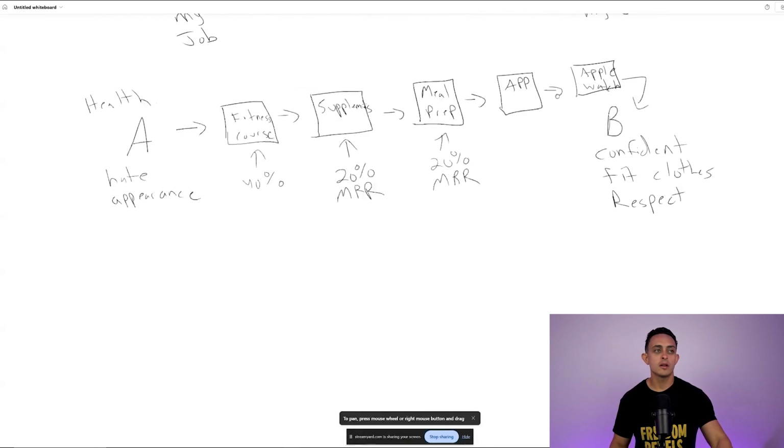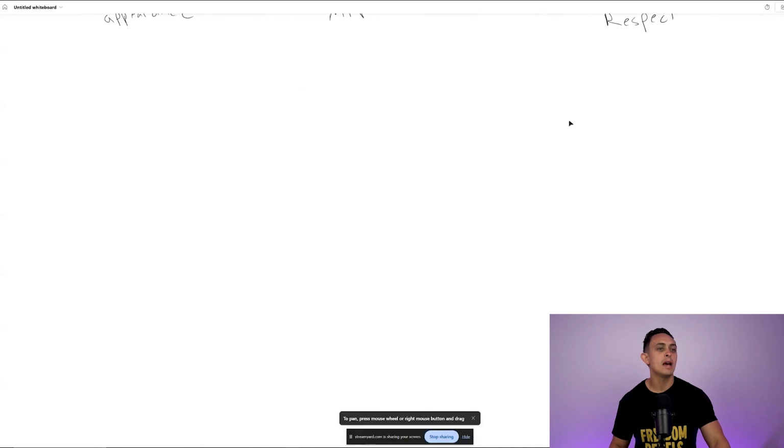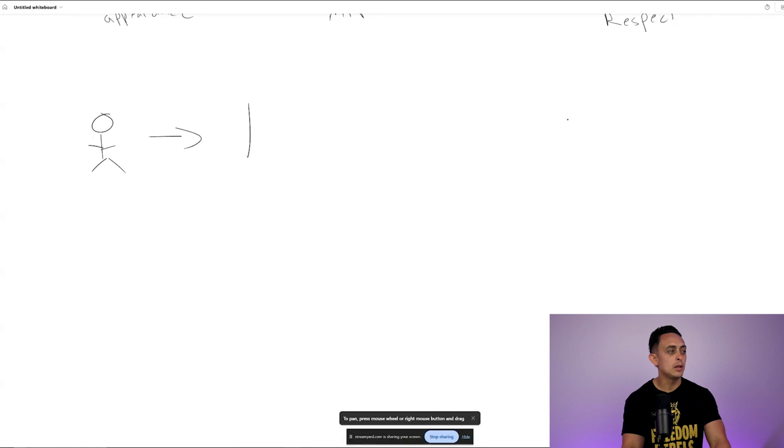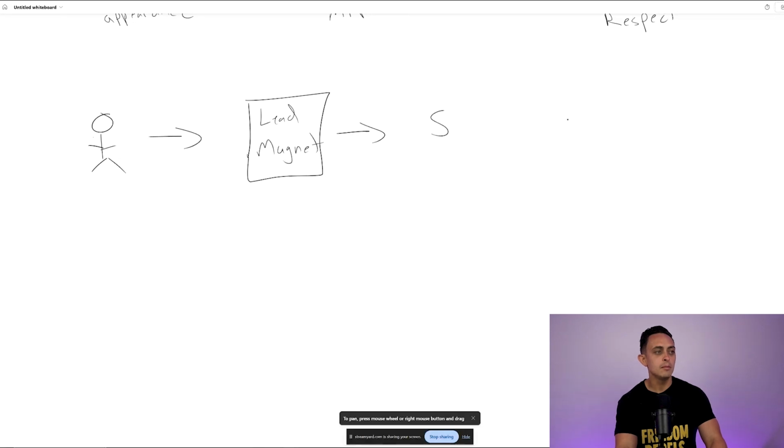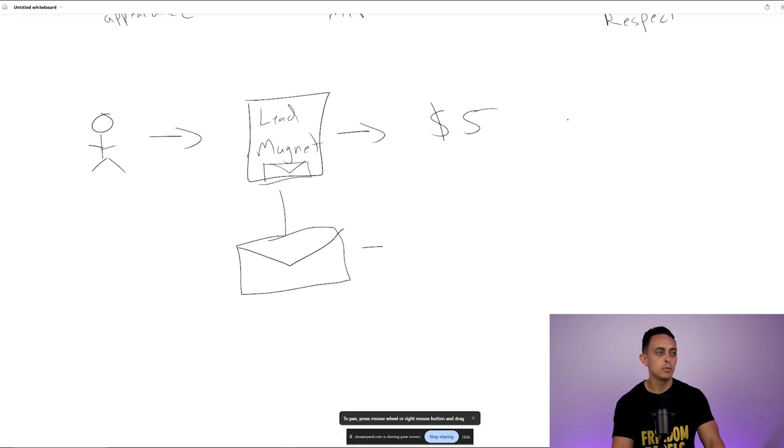The next part of this I want you to understand is once you build this map, basically all you have to do next is send people to a free thing, something for free. So I call it a lead magnet. When you send people the lead magnet, then you send them to the main product you're promoting. But the whole point of this is you're getting an email, okay? That way you can start to build your email list. So the whole point of this free thing is to build your email list.